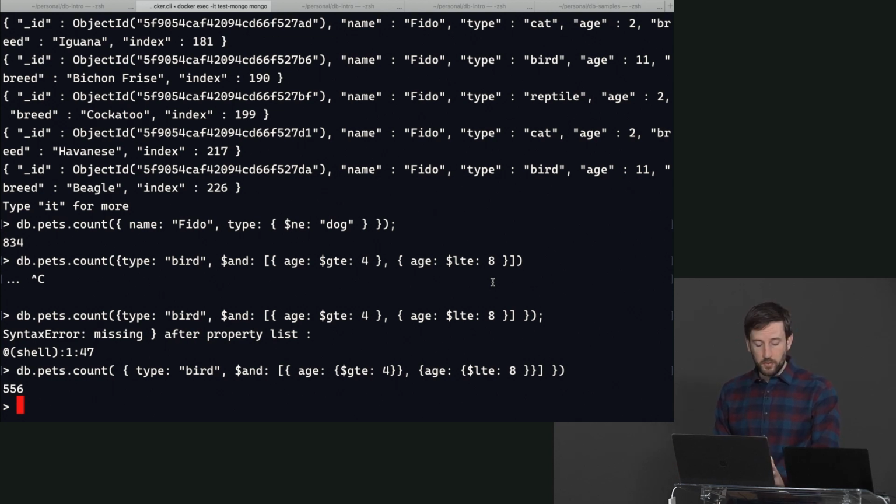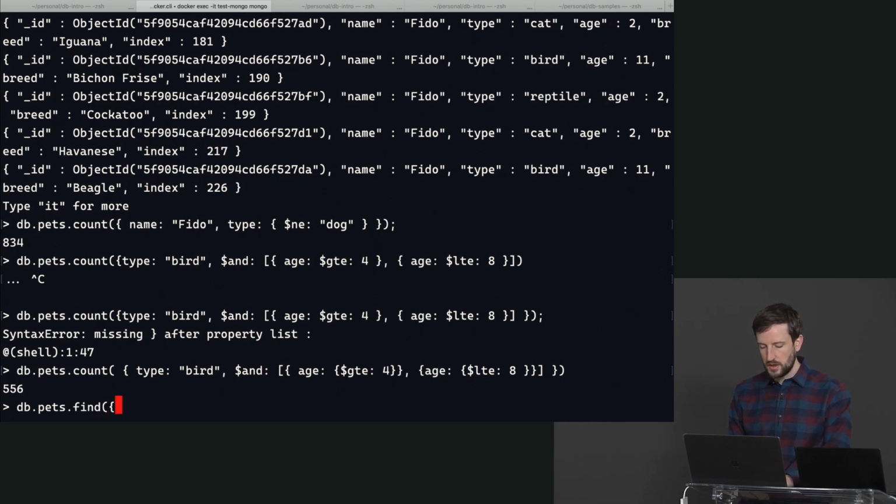Another one that's going to be important that we're going to do right now is sorts. Let's find the oldest dogs in our collection. We're going to say db.pets.find, and we'll find like the top 10 or something like that. We're going to find things of type dog.